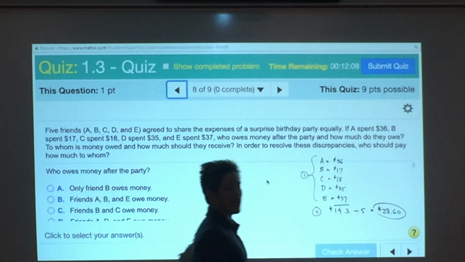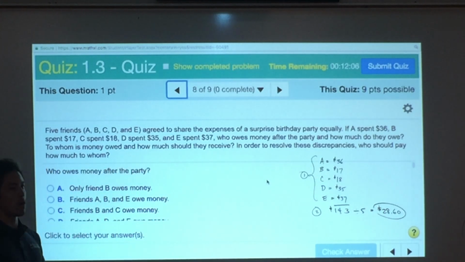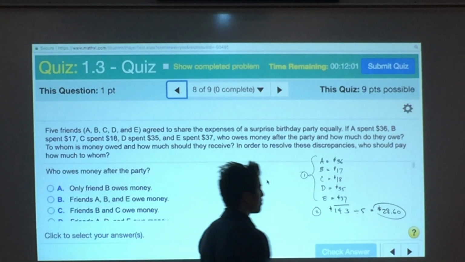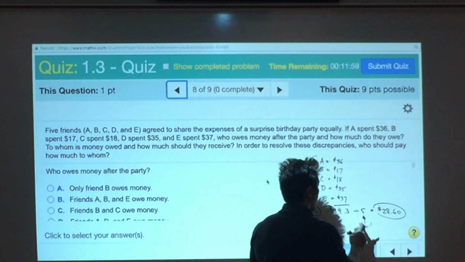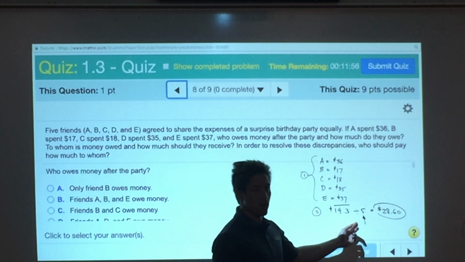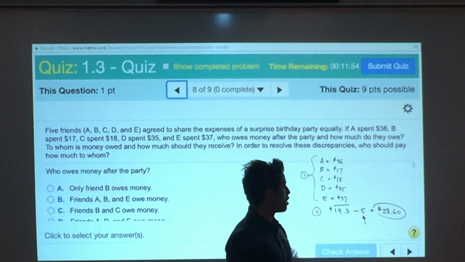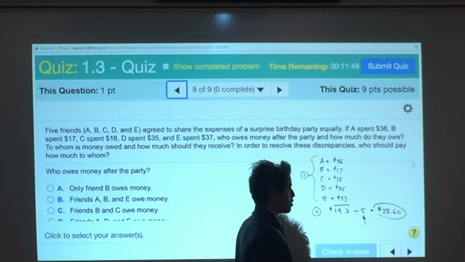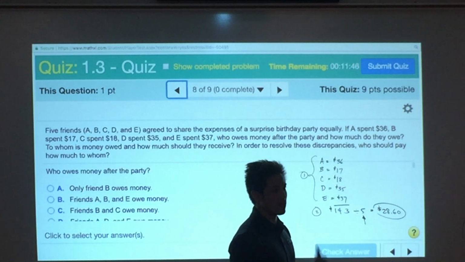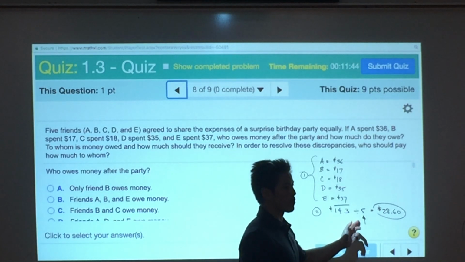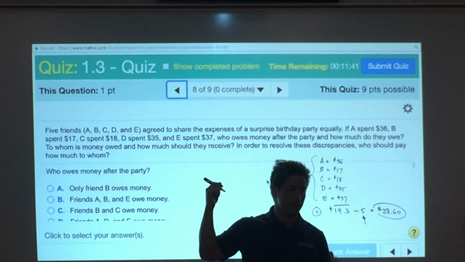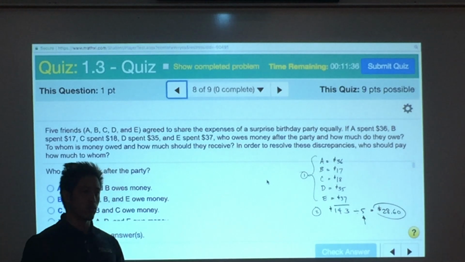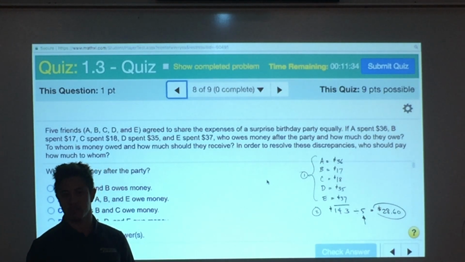$28.60 is an important number. That's not the answer, is it? That's just what everybody was supposed to pay equally, right? It's important to note that I don't know if everybody's problem is going to have 5 people. I think usually it does for this one. But if for some reason your problem has 4, 6, whatever, you need to make sure that number changes, right? Don't be assuming that it's 5. We're only dividing by 5 because there's 5 people sharing the cost of this party. And this $28.60 means that if we were to share it equally, everybody needs to pay $28.60.